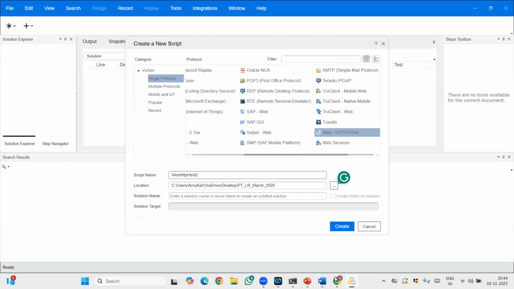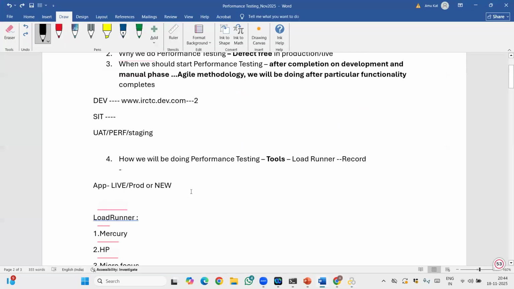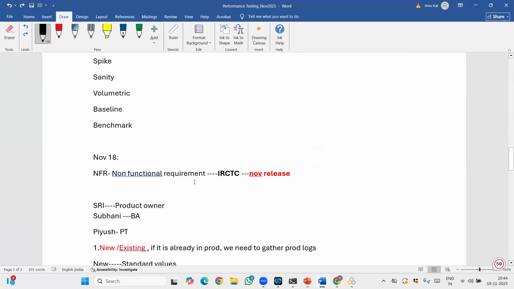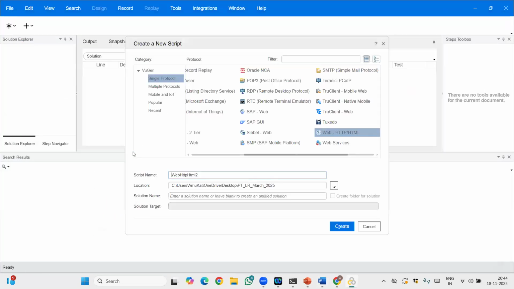Based on what we discussed so far in NFR, we discussed the technology, right? If it is Java, .NET or JS, we will be discussing that. For now, in our sessions, we are going to discuss web protocol and also TruClient. And if time permits, we'll be including API. Anyhow, they will be adding the recording sessions for you as well.